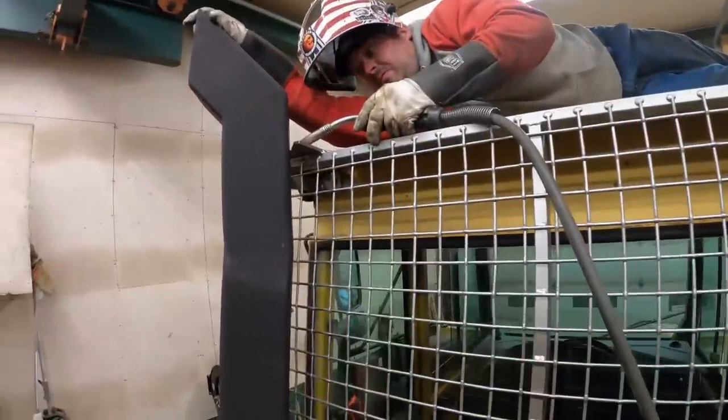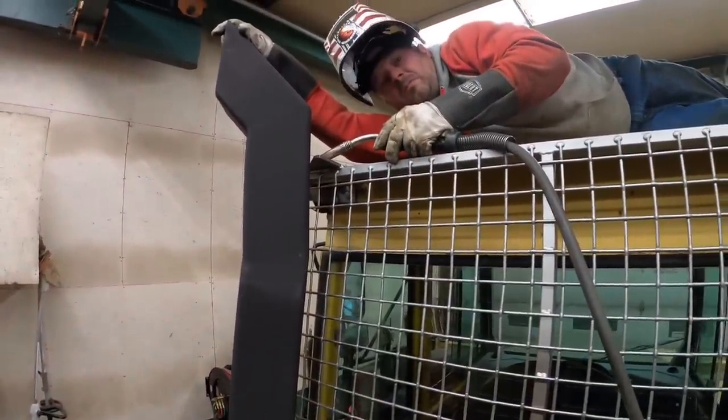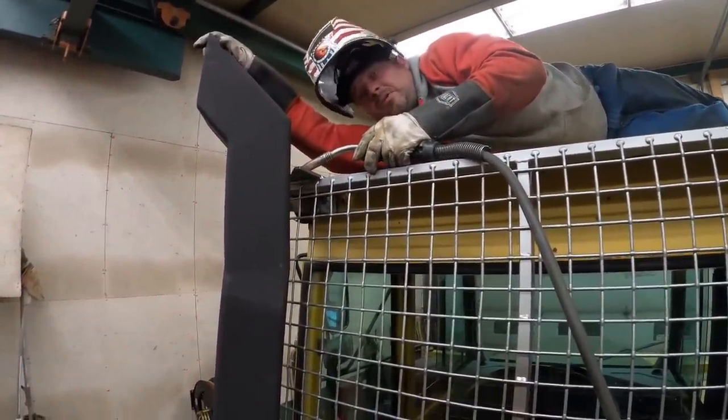So basically we got the rack sitting down on the mounts down here. We're going to tack the stacks back off to the rack. Yep. Pull the whole thing down, weld her out. Yeah. All right, let her rip, cut her chip.